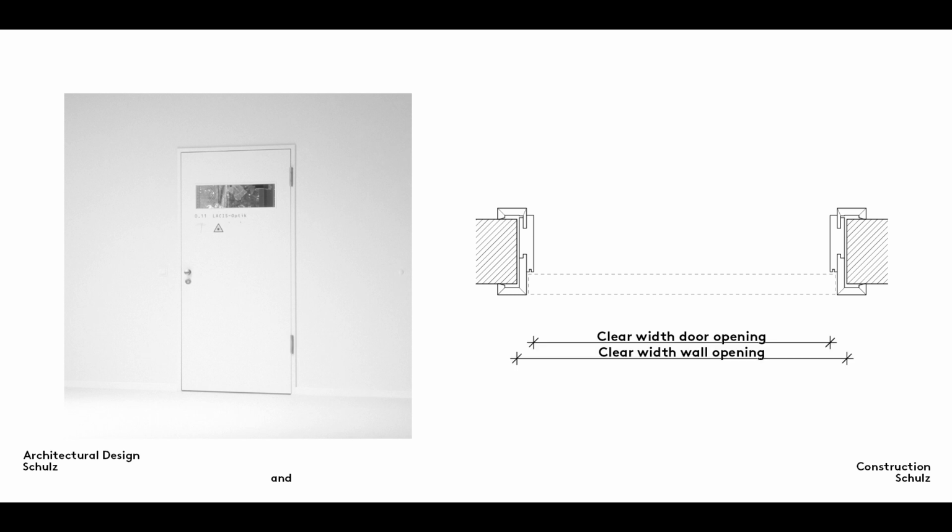Due to their U-shaped design, they require little construction space within the wall opening. The difference between the clear width of the wall opening and the clear width of the door opening is only 5 to 6 centimeters. As you can see, however, the rough opening for a door must always be designed larger than the finished clearance dimensions.